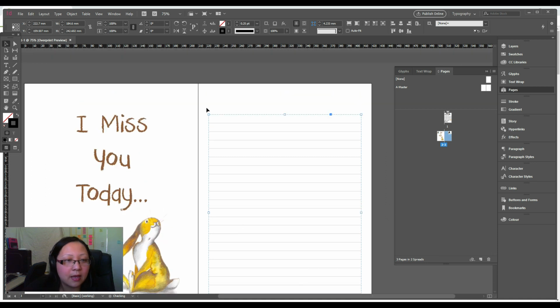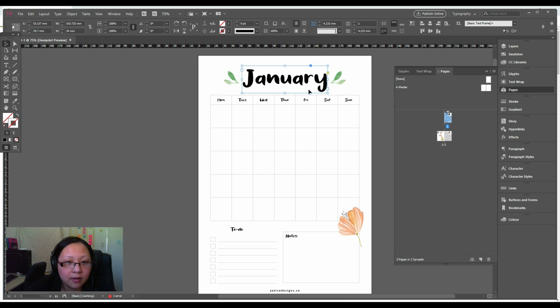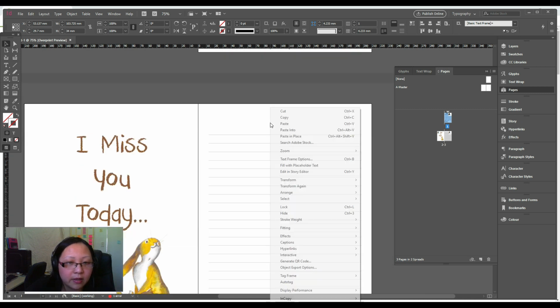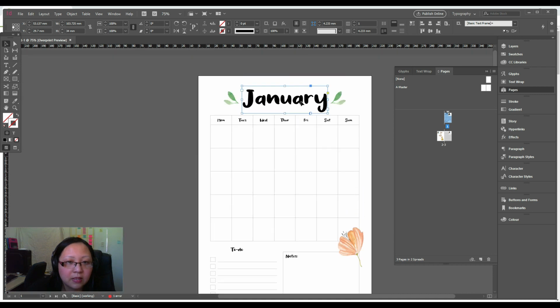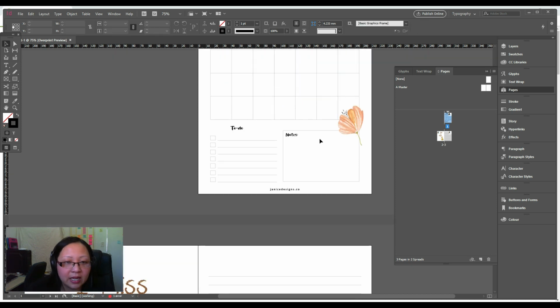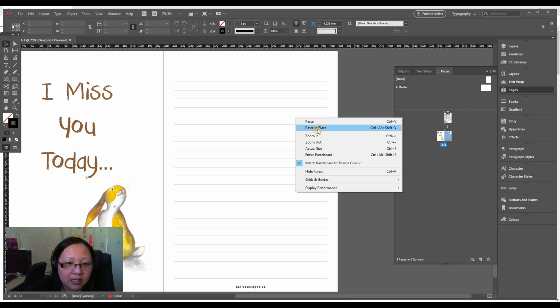Then I'll copy the title and I'll paste it in place. Oops, I think I pasted it in place. I have to delete the duplicate. You have to select the page first, and then paste in place.